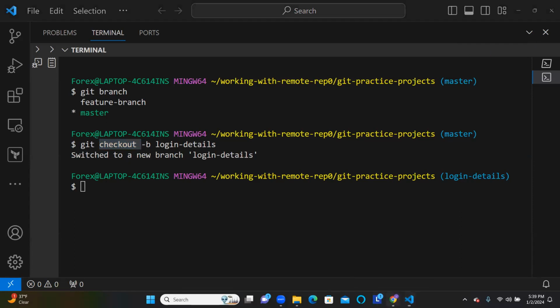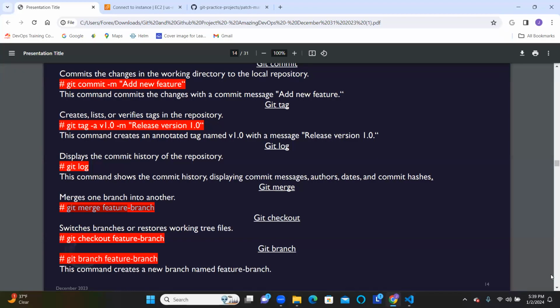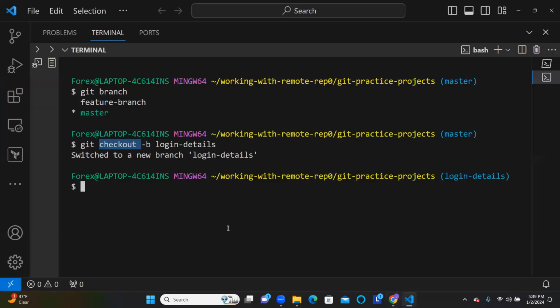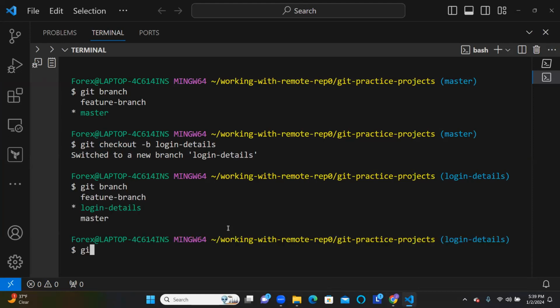Go back and again, this command will be used to create new branches as we saw. And again, we saw this command to list all the branches. You can also use git branch -d, and you can delete the branches as you wish.